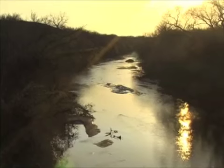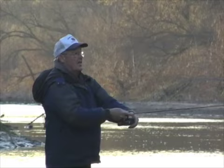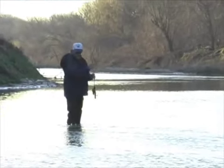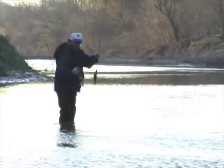Canopolis Reservoir is well known for its white bass runs up the Smoky Hill River. Kansas Wildlife and Parks fisheries biologist Tommy Berger is both scientist and angler when it comes to managing and catching white bass. When conditions are ideal, he says fishing can be exciting. We're about five miles above the reservoir at this location, but those whites will move 15 to 20 miles up the river if there's good flow. Look for those fish in two, three, or four feet of water below a riffle or below any kind of structure in the water.